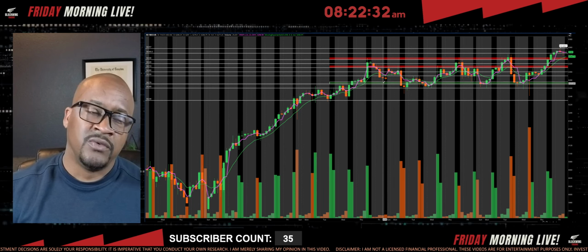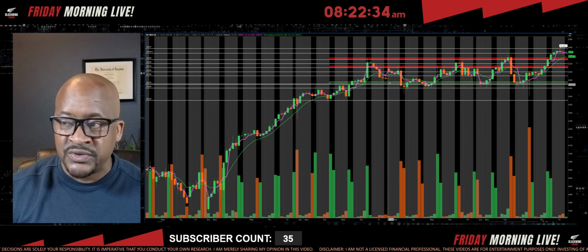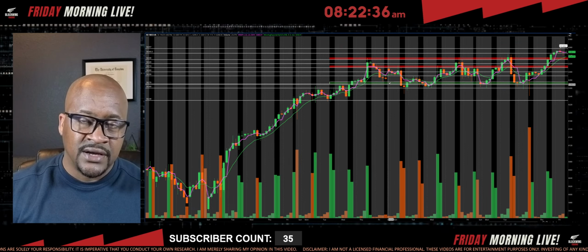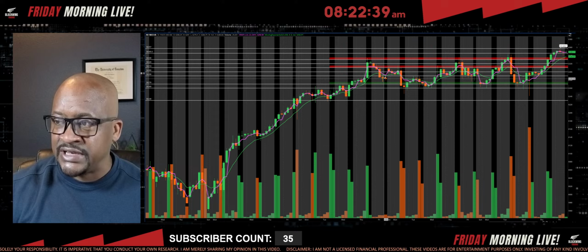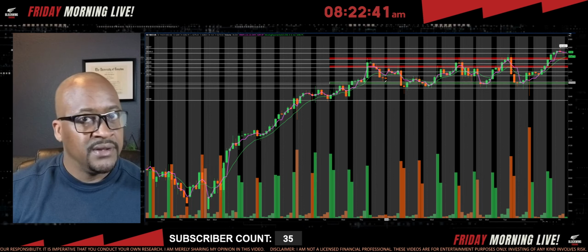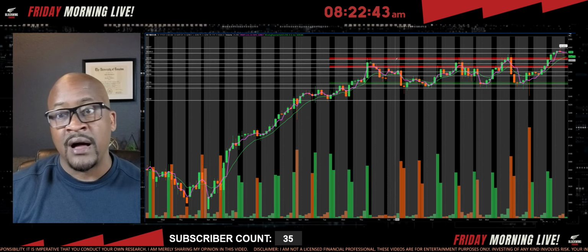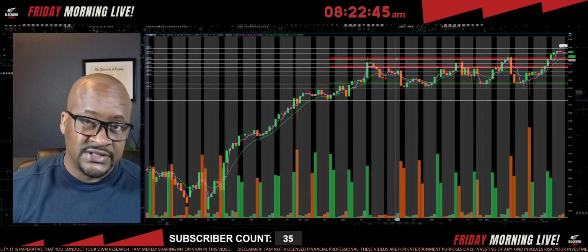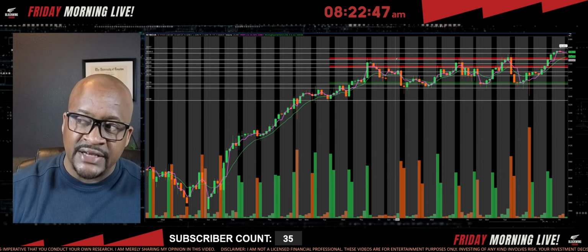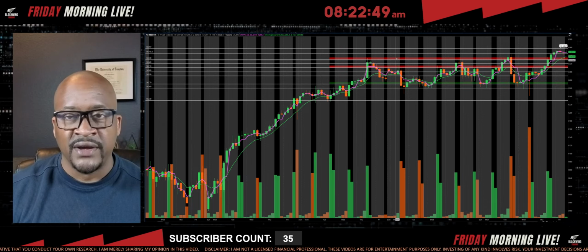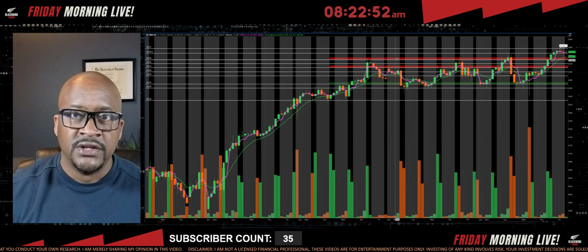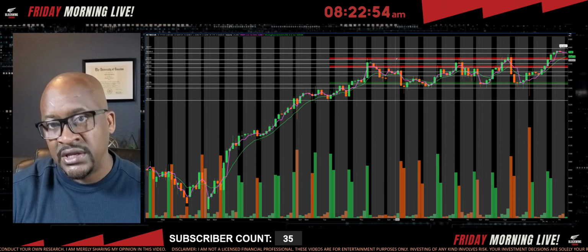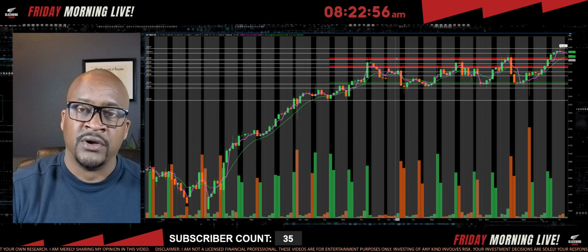Or if you don't want to go short, you want to go long, maybe you just wait till it hits that support area, 62.70, and then when it hits that area, then you go long, and then you ride it back all the way up to the next resistance area. So when you see price action, it gives you just greater confirmation of what the market is doing, and then you can say, okay, I'm going to take my trade here. Or I'm going to come out here.